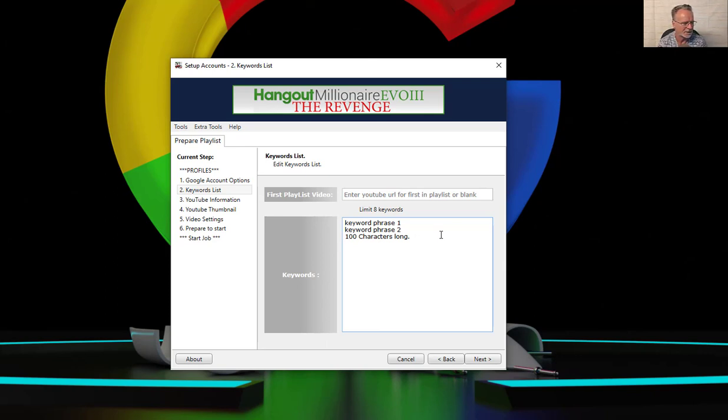So if your keyword phrases are 40 characters long each, that gives you 20 characters to add some spin tags in between, so each title is unique each time the project is run. So I like to use keyword phrases up to 40 characters long, and you just put them in Notetab Lite and it shows you how long they all are.